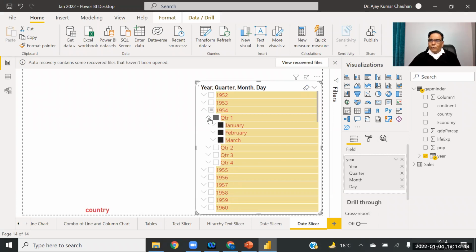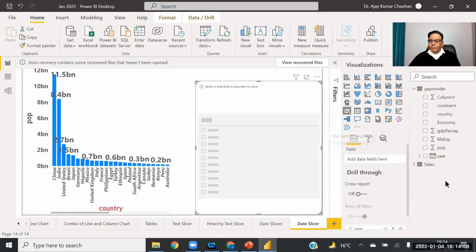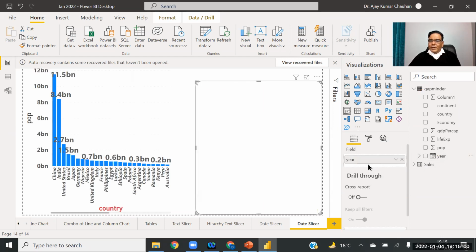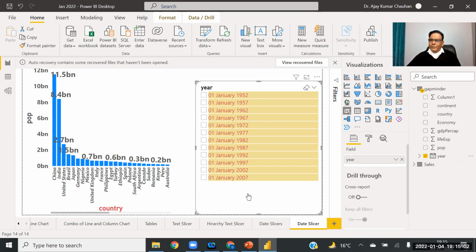So you can see that this hierarchy can be developed by this. Unfortunately, in this data, we don't have the daily data set. If we have the daily data set, we can also do this. So let me remove this. Simple, let's take simple here. So you have different options to make this date slicer attractive, beautiful, workable. So entirely your choice. So I hope now you have clarity on how to connect the data with the date slicers.